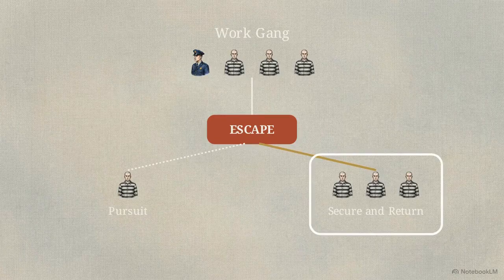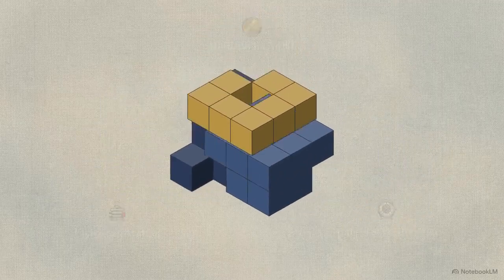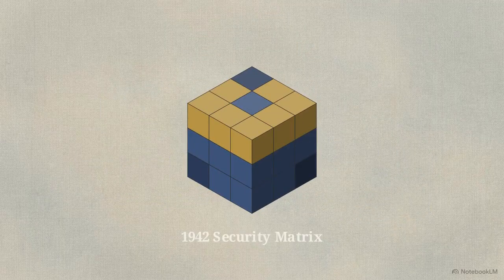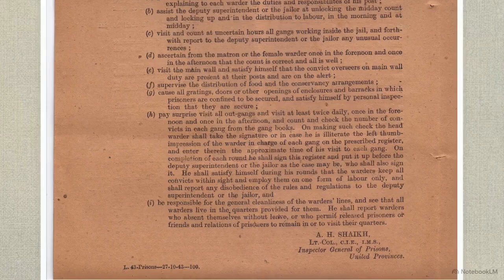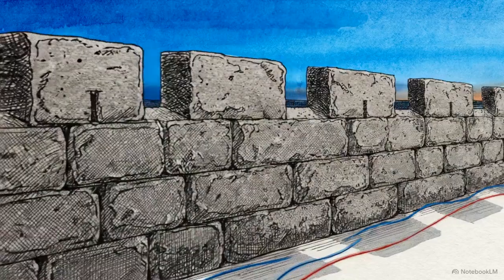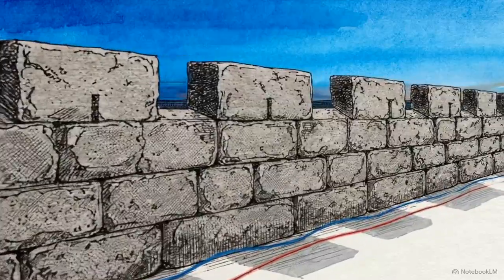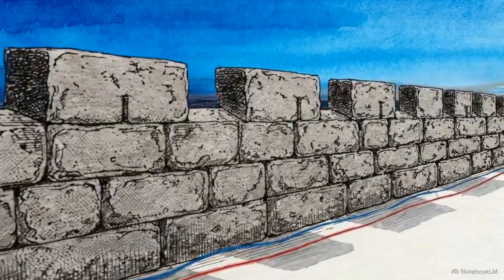When viewed as a whole, the 1942 instructions reveal an interlocking system of checks and balances. The official weight of these rules is captured in the final signature of the Inspector General of Prisons. While modern facilities use different tools, the underlying logic, overlapping layers of verification, and the auditing of personnel remains a core principle of security. This record indicates the prison's primary strength was not found in its stone walls, but in the constant repetition and verification of its internal rules.